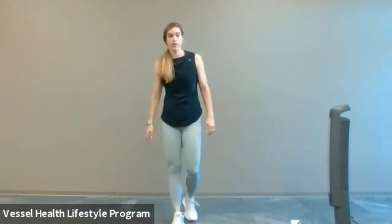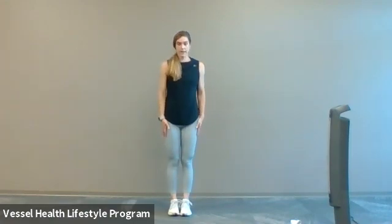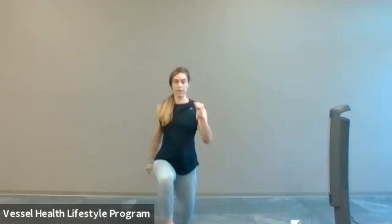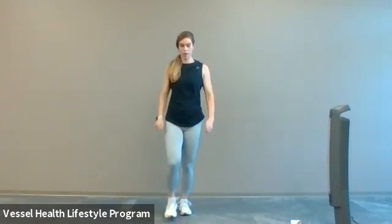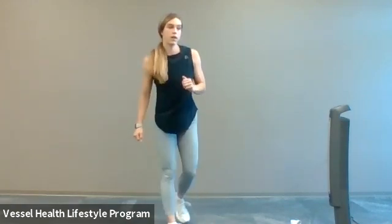Alrighty, so now we're going to lunge with our right leg. So feet start together. Left leg's in a balance, right leg, lunge or step. Use your arms to help you. Hold your head high. Pretend you're balancing a glass of water on your head. Strong core, strong body. You guys look great. Stick with it. Wonderful job.